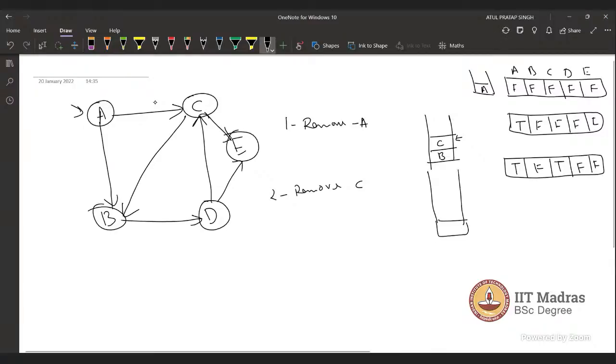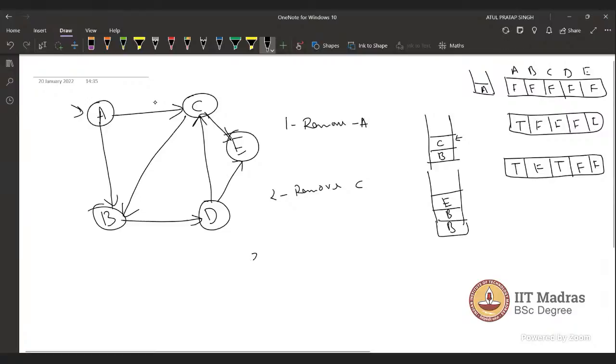B is already there, we have removed C, but what are the adjacent of C? B and E. B is already in the stack, but we will still push it, since it is not visited. So B and next is E.